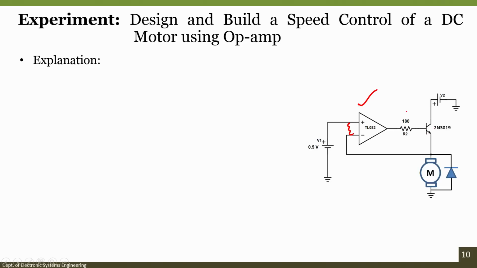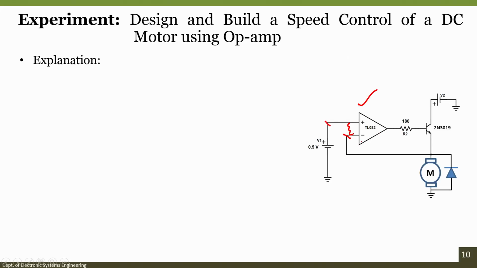Even in this case, the output of the operational amplifier is connected to the negative terminal through some resistor, transistor, and the emitter of the transistor. No matter how many other components we have interfaced, the output of the operational amplifier is connected to the negative terminal, so it is still in a negative feedback loop. Because of this negative feedback, we know the virtual ground concept: whatever input voltage we apply at the positive terminal of an operational amplifier, it also maintains the same voltage at the negative terminal.